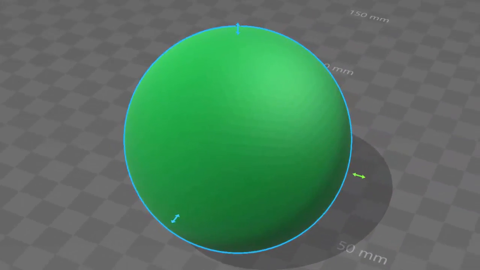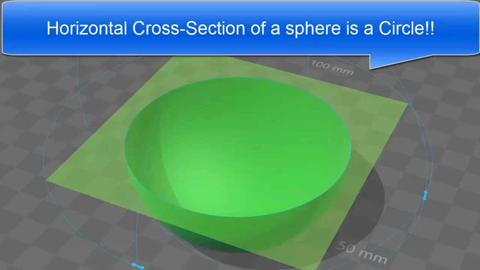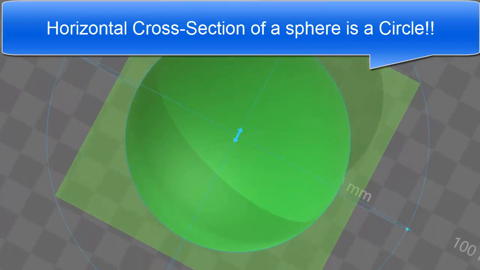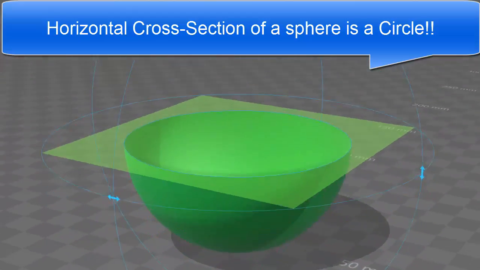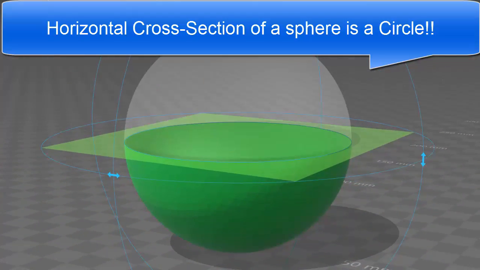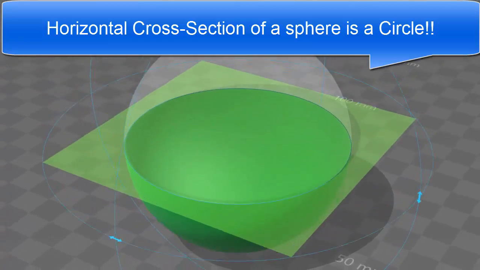From the beginning, our first object here is a sphere. With the sphere, we will perform a horizontal cross section. In other words, we will cut this sphere in half using a plane, and then be able to view the shape of the cross section, which is that half of the shape that the plane is existing in.